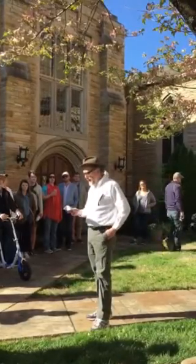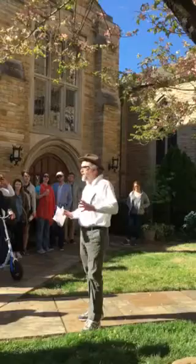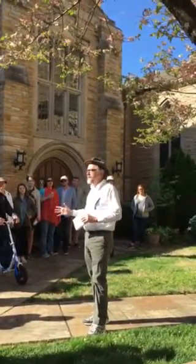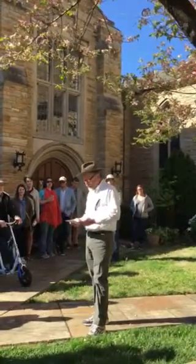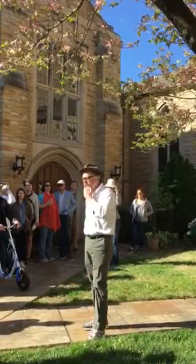The first Methodist church in town was built in 1816. It was a very small chapel, but over the years they were always kind of jockeying with the Presbyterian church. I think the Methodist churches were always a little bit more elaborate than the Presbyterian churches, and I think that's how Church Street got its name, after the Methodist church that stood there.